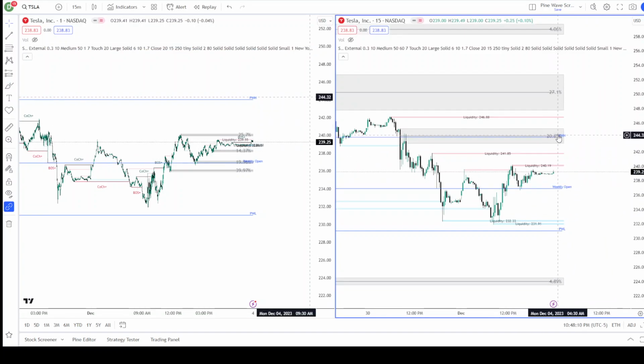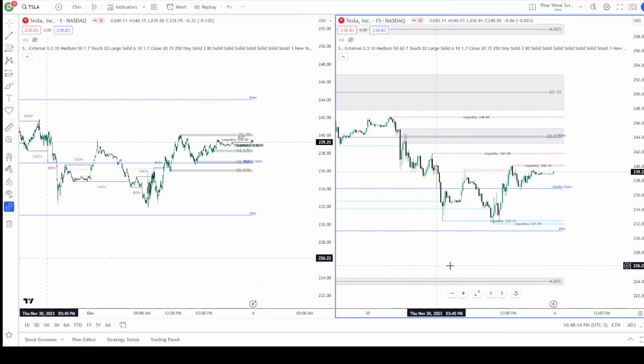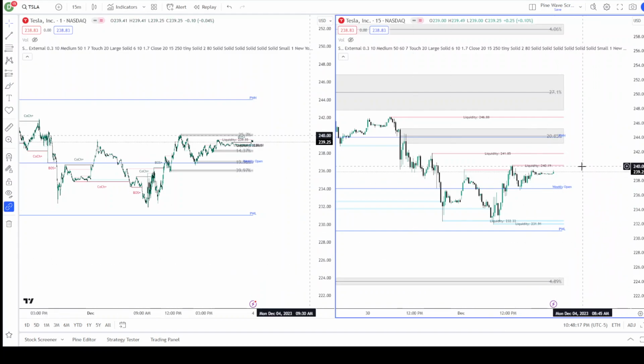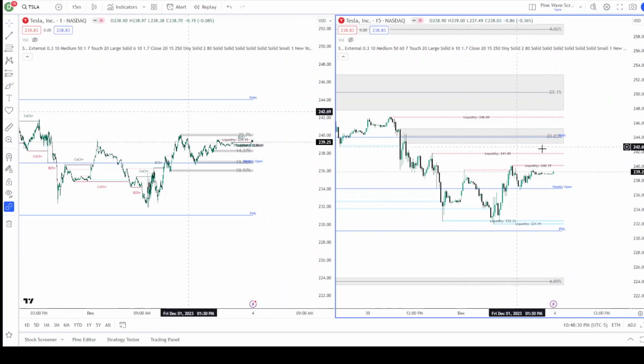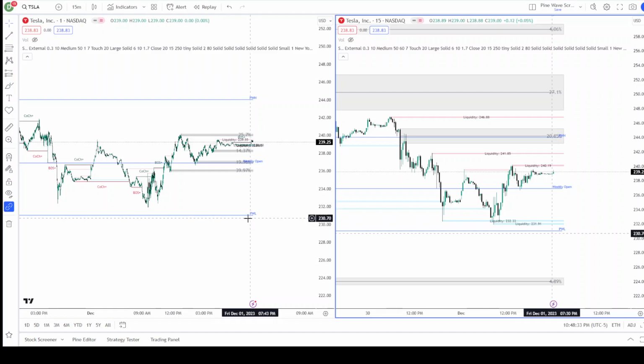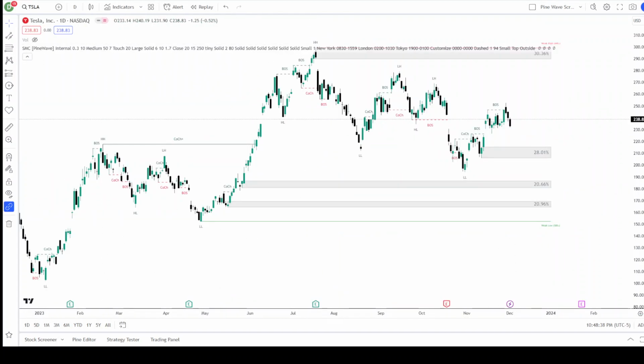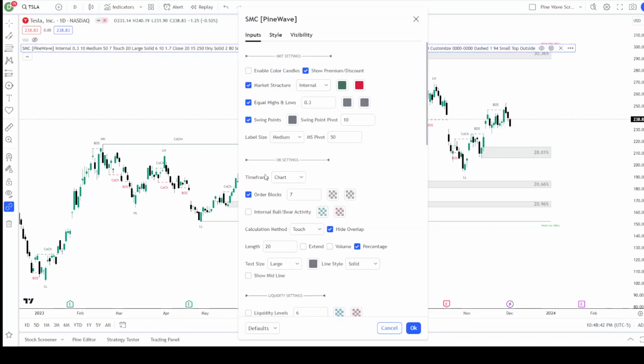So I'm looking for price to go up into this order block, into this order block, or down to this order block. It gives me a lot bigger trade because currently we're at 240. And if I'm looking for price to head down, looking for it to head down to 224, 224 and a half, down to 223.50, right? So that's a highly likely target if we are heading down. So I want to know where that is on my short-term time frame, but I also want to know on the higher time frame where those are at. So that's one of the ways that you can change that order block setting.